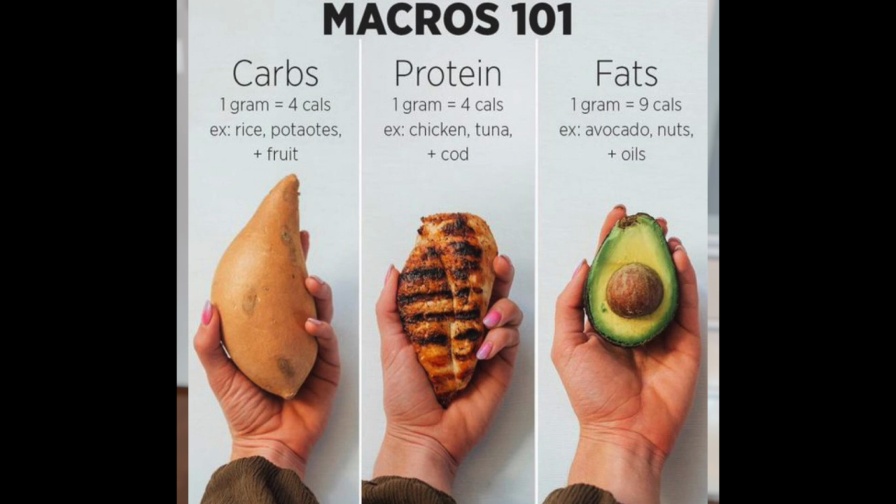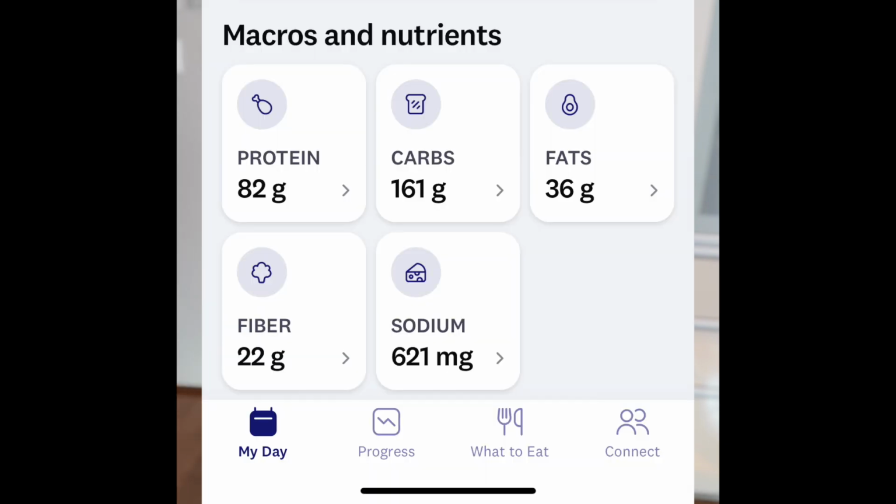So the graphic I have up on the screen right now will tell you the number of calories per gram of either carbs, protein, or fats. And this is what you will use to calculate your calories at the end of the day or once you're done entering what you're going to eat for the day. So remember, you're entering every bite of food that you put into your mouth and you're doing it by grams. And you can then scroll down to the bottom of the WW app where it shows you the macros, and you'll have to do a little math.